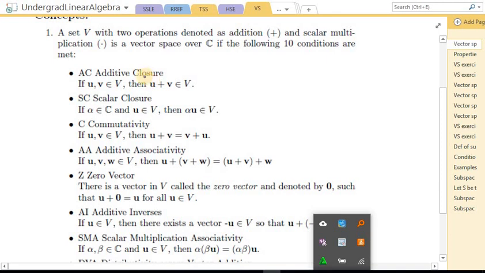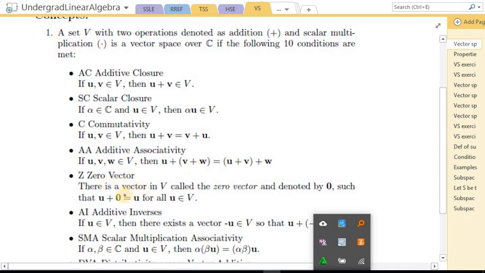So as we go through these properties, you should be relating these, say, to C3, three-dimensional vectors. That's a good example to think about. So certainly the sum of three-dimensional vectors is a three-dimensional vector. So scalar closure, the scalar multiple of a vector is a vector. Commutativity, the sum of vectors can be done in either order. Associativity, the sum of vectors can be rearranged in the associative way.